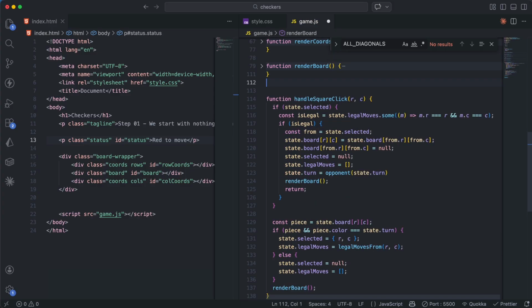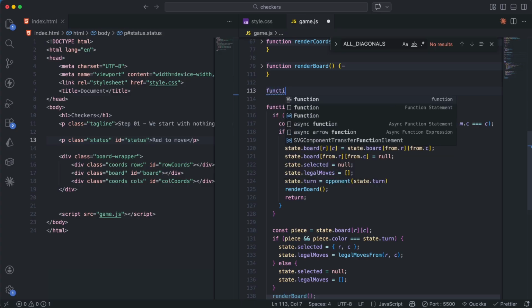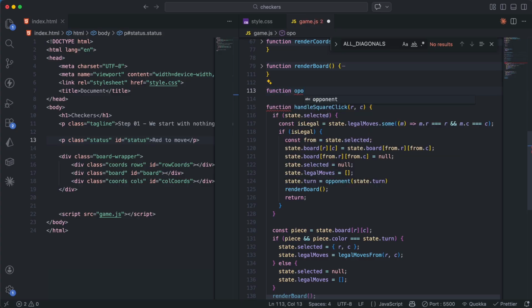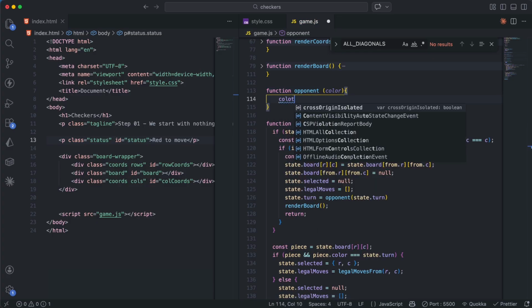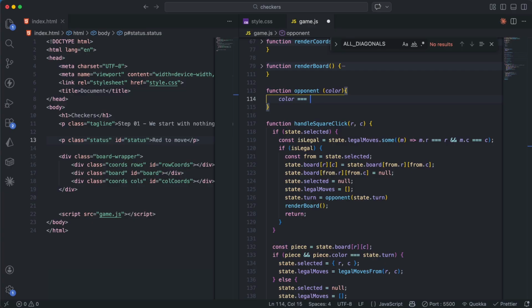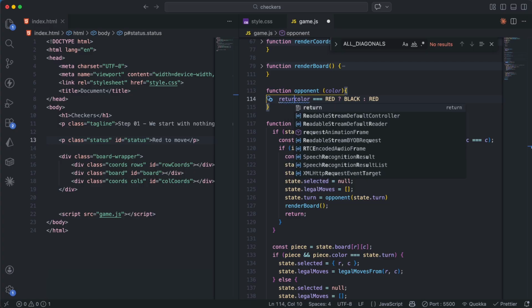Now this function, opponent, will get a color, and it would say if the color is red, then it shall be black, otherwise it shall be red, and I need to basically return this.